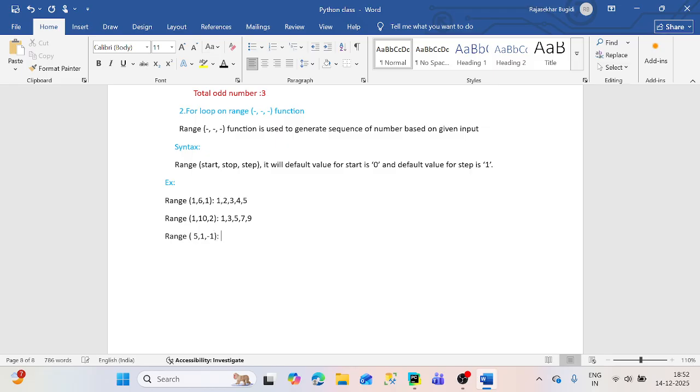We start at 5, then 4, 3, 2, and the step value is minus 1.